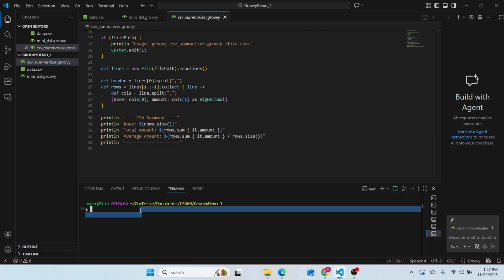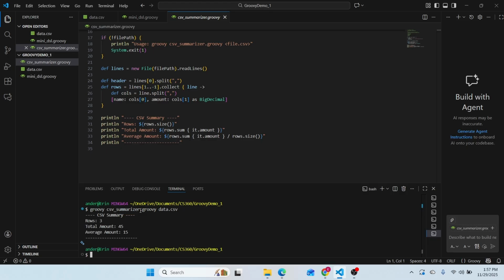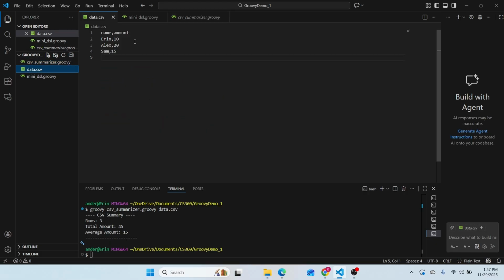And we will just go ahead and run that. You can see that it runs well, and then we can look over here at that data file, name, Aaron, Alex, Sam, so it's giving us those numbers.